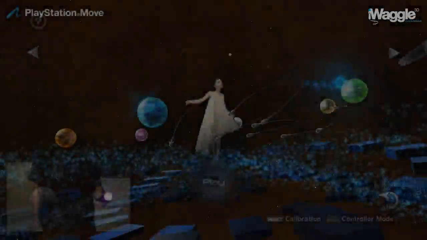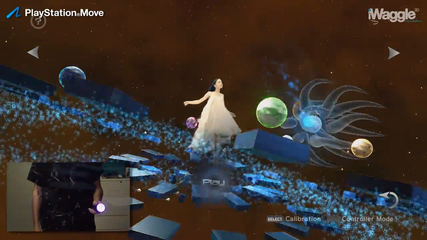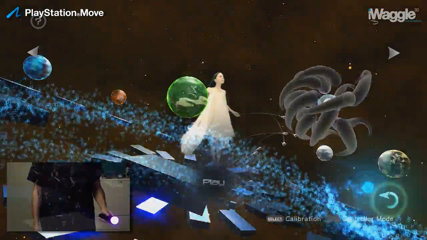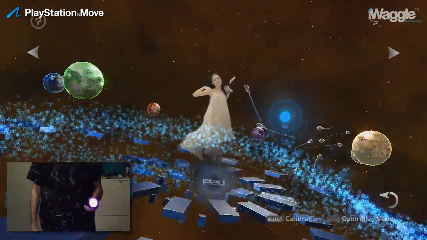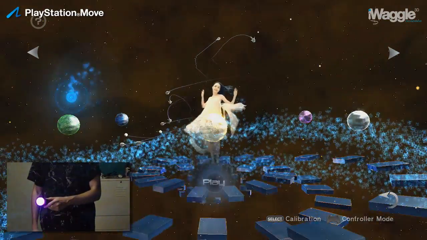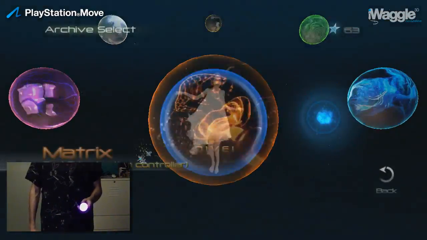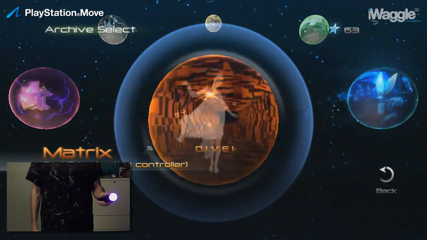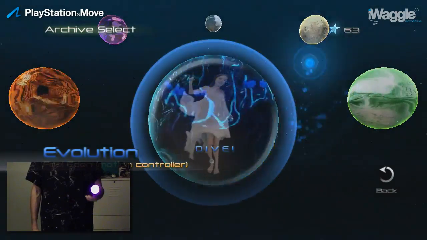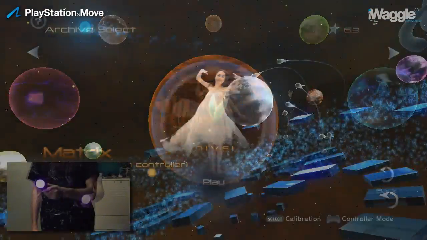So while the Move version of Child of Eden benefits from a button's usage during actual gameplay, the same can be said about menu interaction. Just like with the Kinect version, in fact, item selection requires you to hold the cursor over them for a few seconds. An option to speed up the selection by actually pressing a button would have been welcome.